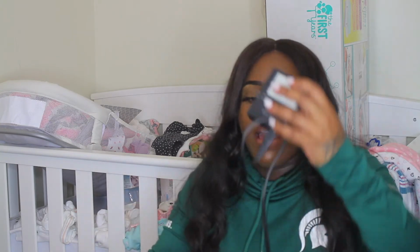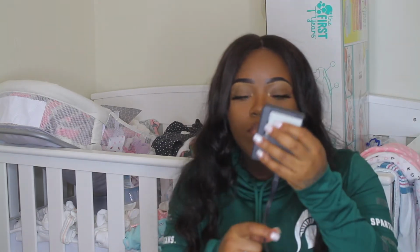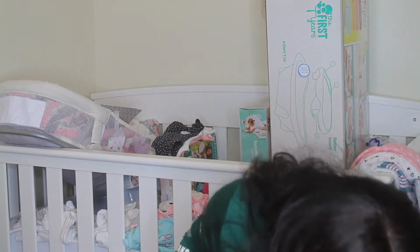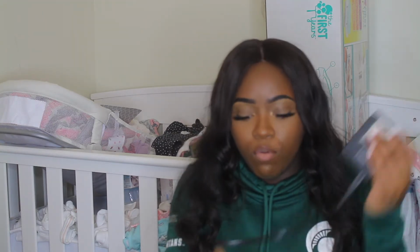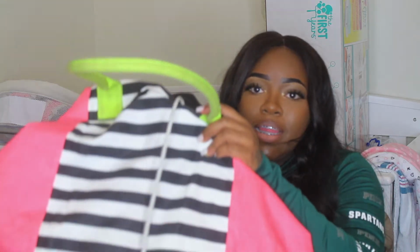And I also have an extra battery for my camera, and I have the camera holder so that it can charge the extra battery. So I have a battery in the camera now, and then I have a spare camera battery that I just keep as backup, so when that one starts to go low, I don't have to sit and wait for that to charge. So that was pretty much what was in this bag.